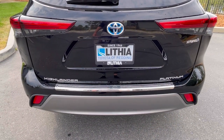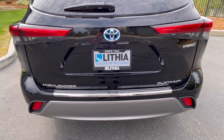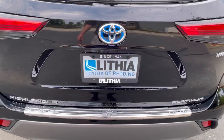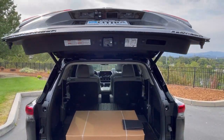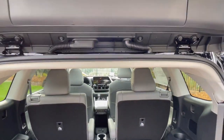There are four ways to open this liftgate: a button inside, the key fob, squeezing the handle, or kicking right in the middle — and it just opens right up. This is known as an umbrella liftgate. What that means is if you're underneath it and it's raining, you're not going to get wet while taking groceries out — which is really nice.